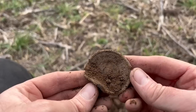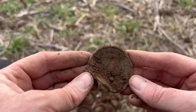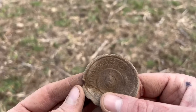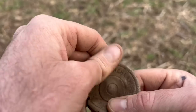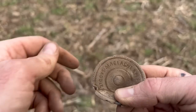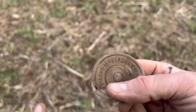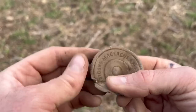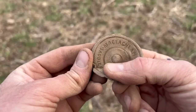Right, I can see a name on it, but I'm going to clean this off camera because it might well be the local farm that's written on it, and I don't want to show that to the world. So I'll be right back to you in a minute. It is indeed, as expected, a saddler's badge. And you can see a very Scottish name there when I get the bendy thumb on it, which is McLachlan. McLachlan Saddler. And below it is the name of the farm. So I can't show you. Obviously it's been personalised so that Mr. McLachlan knew who he sold the saddle to later in life.